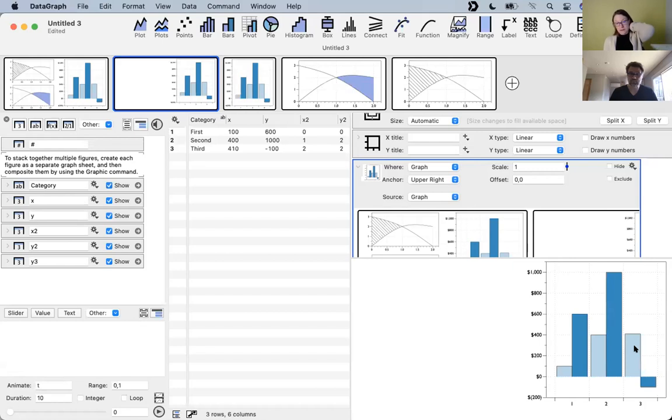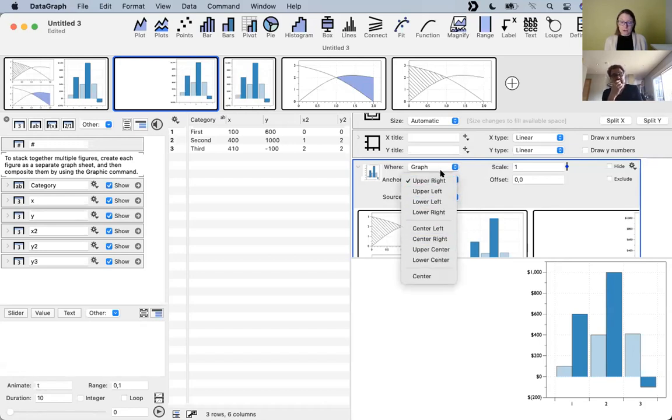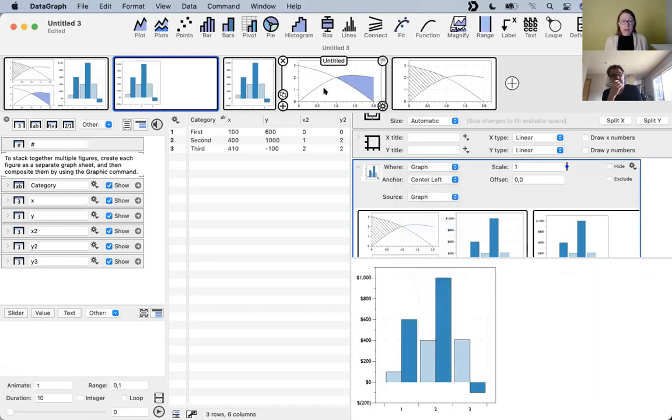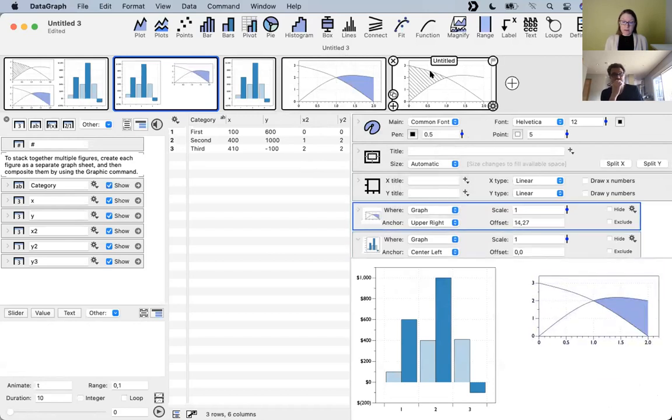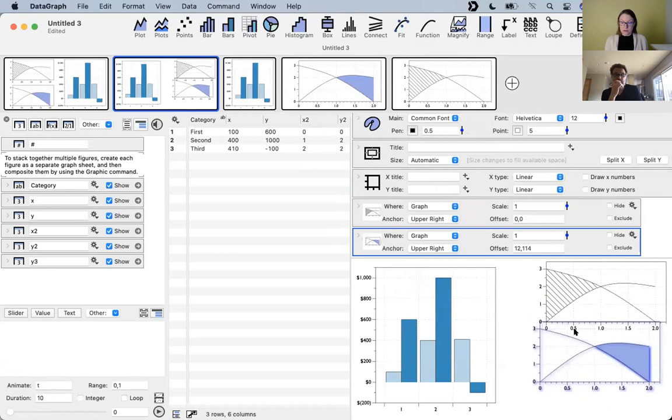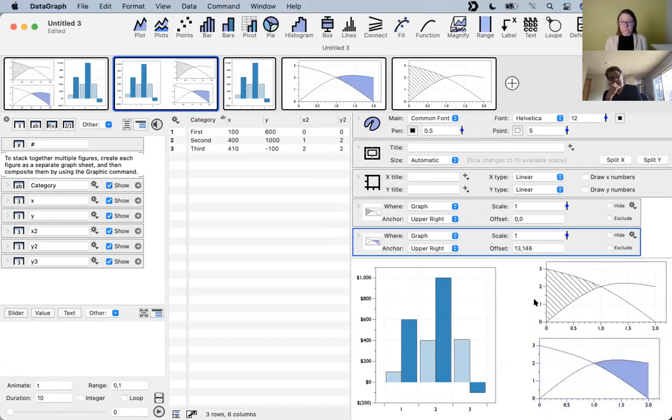So this was something that David came up with that I just love it. I use this all the time. I find it so useful. You can then change where this is aligned to, and then these other images, you don't have to already have the graphic command there. I can take any thumbnail and drag it and drop it, and now that image is here. Take another thumbnail, drag it. I could overwrite an existing one, or just drag it and add it as a new image that is also here. So anyway, really handy for compositing images.